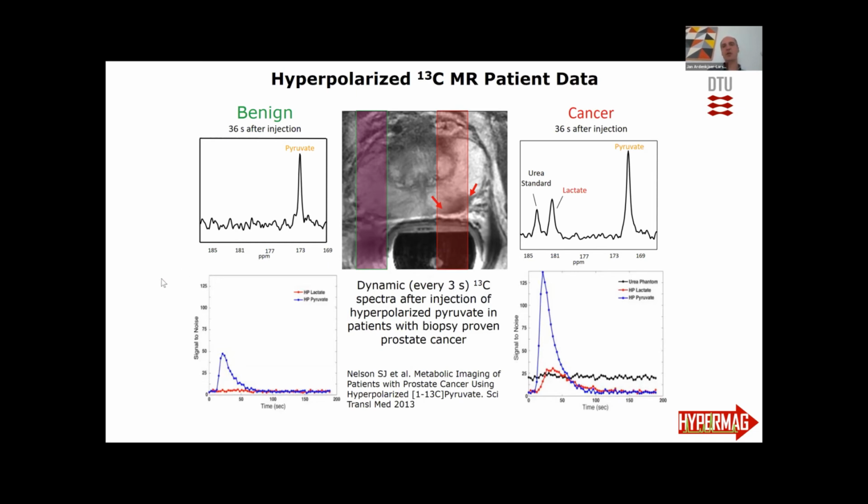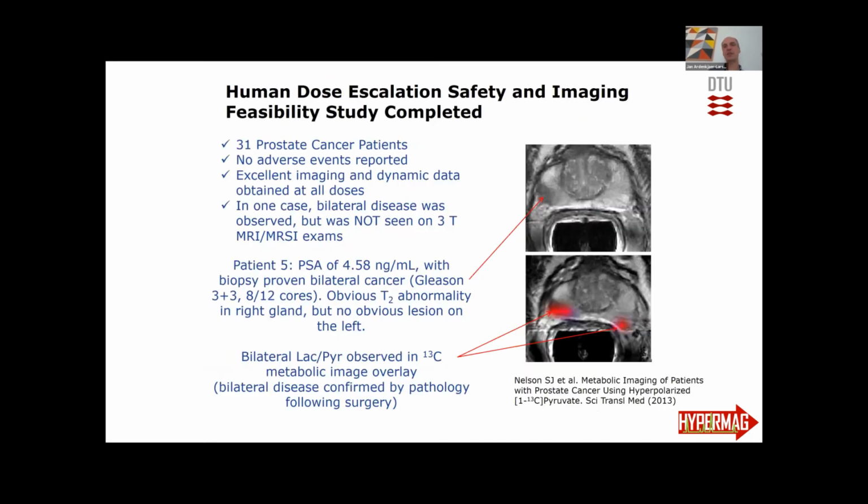This is extremely encouraging because it tells us not only what we knew, the pharmacodynamics and the arrival of the pyruvate, but also that the tumor has a very high uptake of the pyruvate and generates enough lactate that we can actually image that. So this is what we see in the next example of another patient, where you also see from the proton image the dark area, which is the tumor, the known tumor.